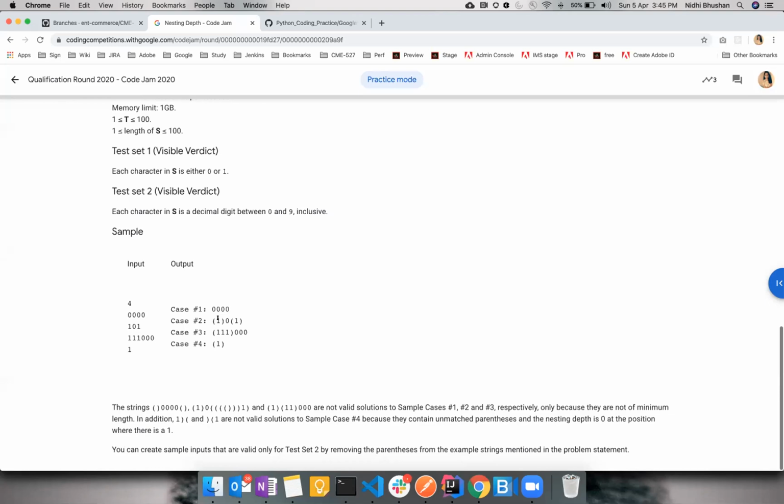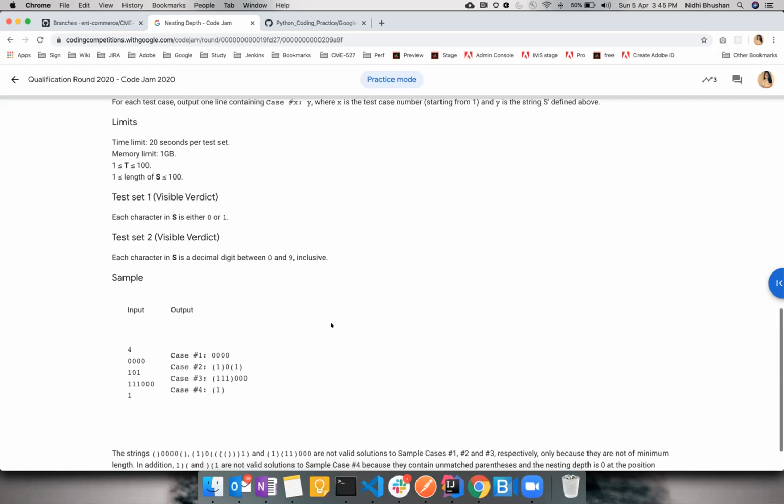This is a very big notion here, because once you get the hold of that understanding, the coding actually becomes very easy. And also if a particular number is repeating itself, it makes more sense to cover that within the same parenthesis. So it goes like this. I hope the problem is clear to you guys.